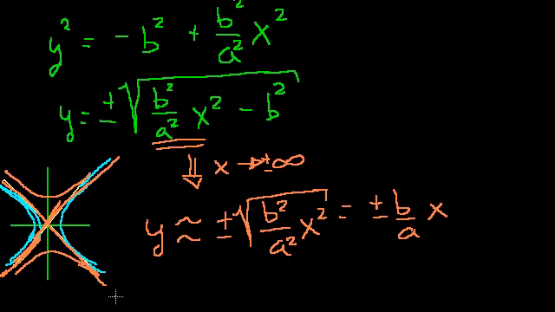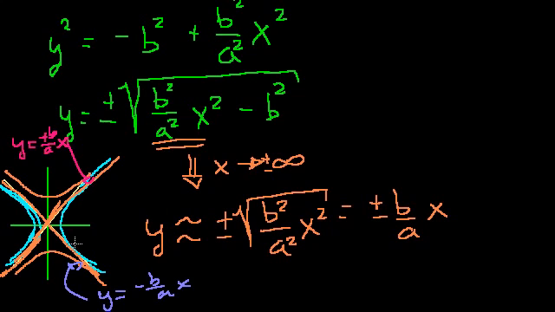And I'll do this with some examples, so it makes it a little clearer. But so we know what the asymptotes look like. It's these two lines, right? y equals plus b over a x is one line. Let's say it's this one. This asymptote right here is y equals plus b over a x. I know you can't read that. And then the downward sloping asymptote, we could say, is y equals minus b over a x. So those are the two asymptotes.